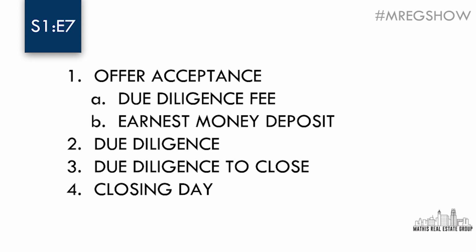Woohoo, closing day, right? Lots of fun, and it's awesome. So we're super excited about this day. Proper ID, make sure you have your proper ID with you. I can't emphasize that enough. When you go in to sign closing documents, they need to make sure that you are who you say you are since you're buying a home.